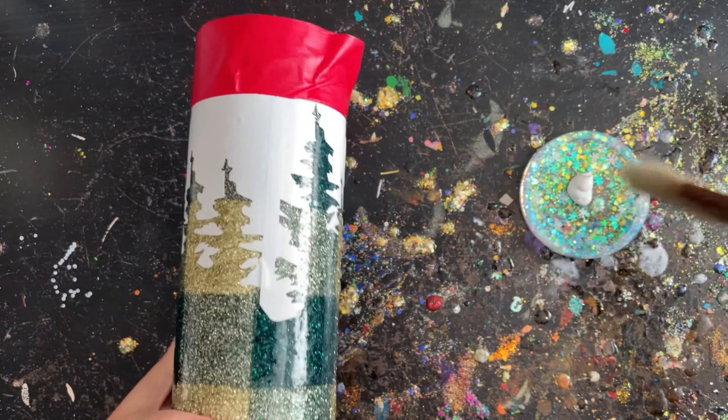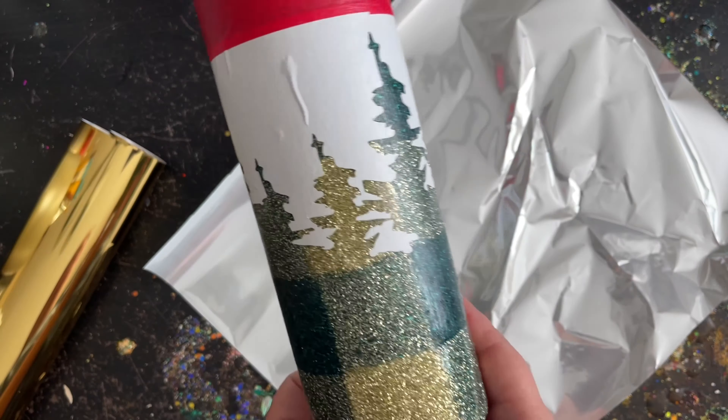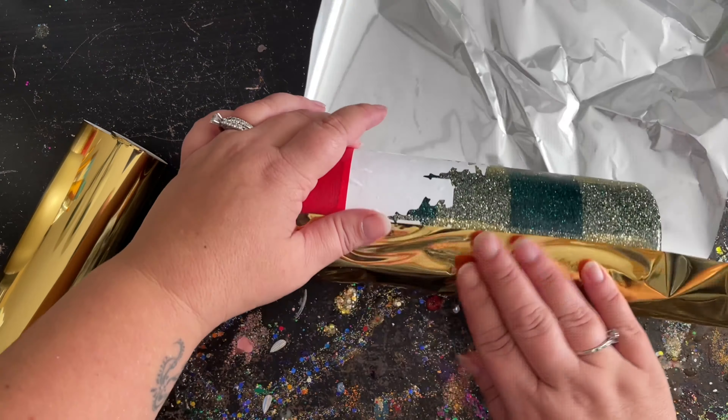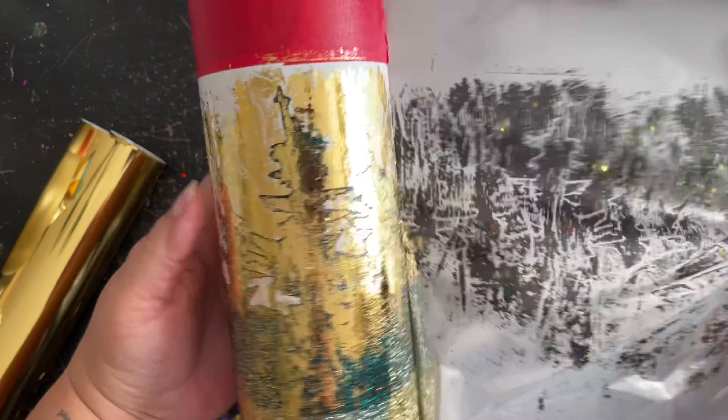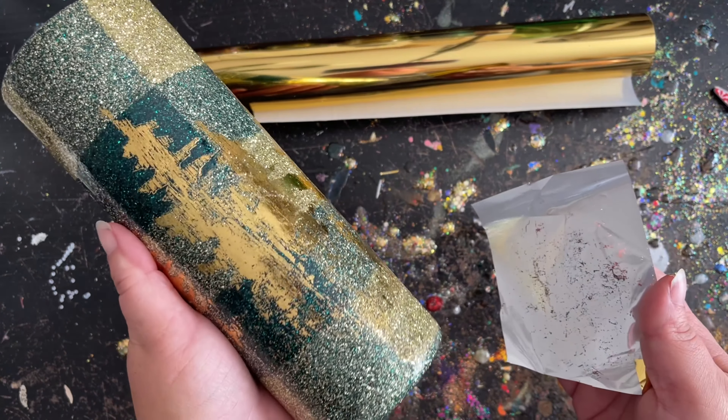The foil I bought right off Amazon — it's the same one I used for a wine tumbler, and it comes in a big roll that lasts quite a while. I took a chunk, rolled it up and smoothed it right down over the design, then pulled back the foil to reveal the design. I realized I should peel back the vinyl too, so after peeling everything back I came through with the foil one more time to make sure it got into all the crevices. I then applied a little more foil around the edges before adding my decal.